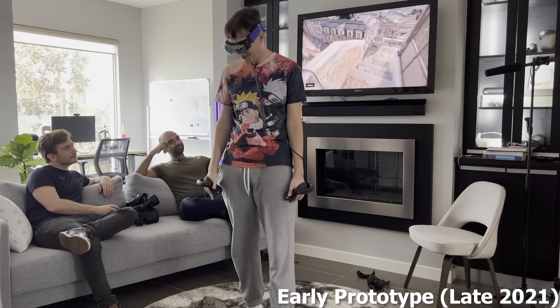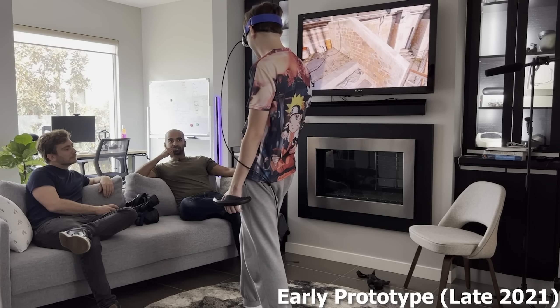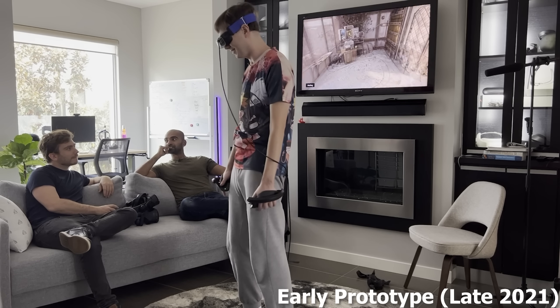But that headset had a lot of issues. The biggest issue I had was brightness — I really complained about that. Everything felt very dark and dreary. You'd go out into the beginning of Half-Life Alyx, where you're supposed to see the entire city in broad daylight with the Citadel and everything lit up by sunlight, and it felt more like dusk or dawn. That was the biggest feature I complained about back then. There was also a lot of color banding around the edges, which was really bad.